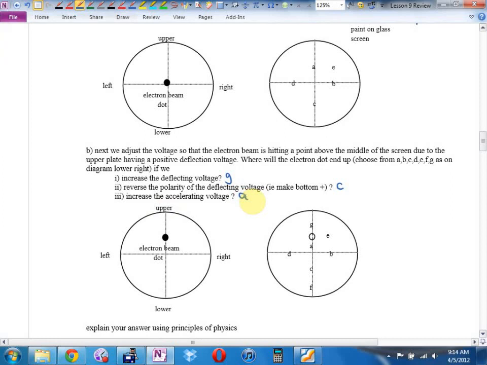It says explain your answer using principles of physics. We just did. I'm not going to ask you to do one of those using principles of physics. But this is the technology that allowed us to put an electron anywhere we wanted to on initially a circular screen back in the 1920s. And then the electron would hit, it would cause some paint to fluoresce, and on the other side you would see a dot. Do that a bunch of times and you can make a picture.